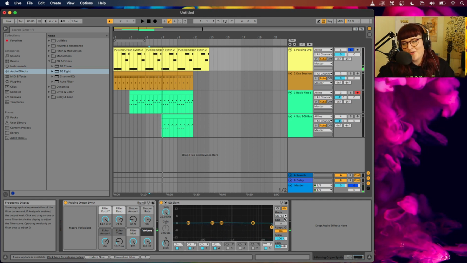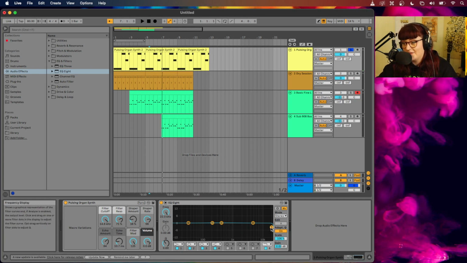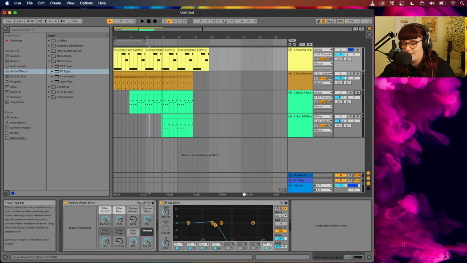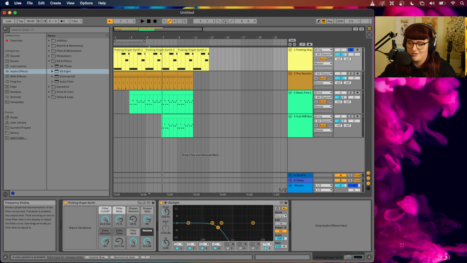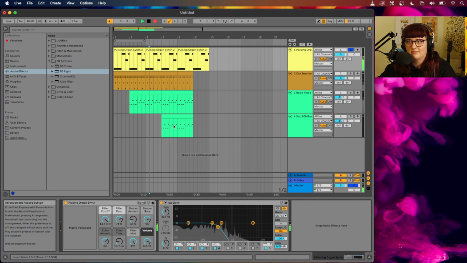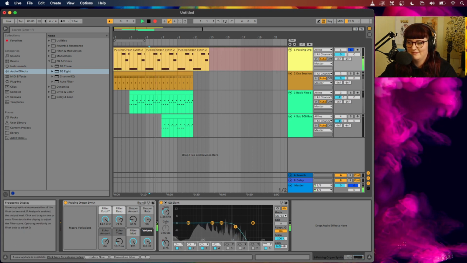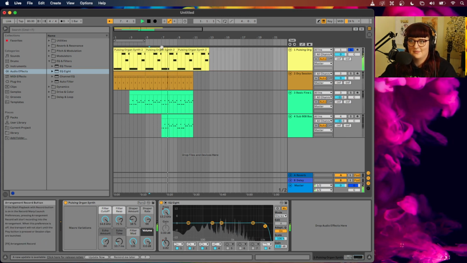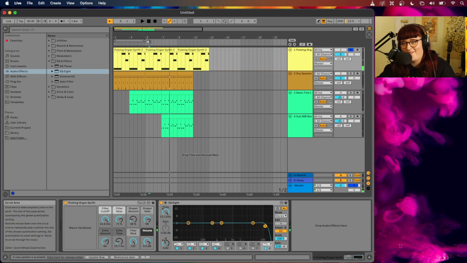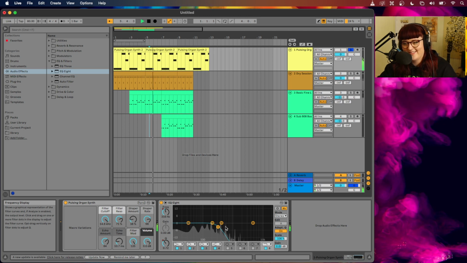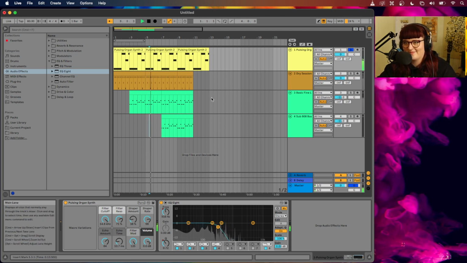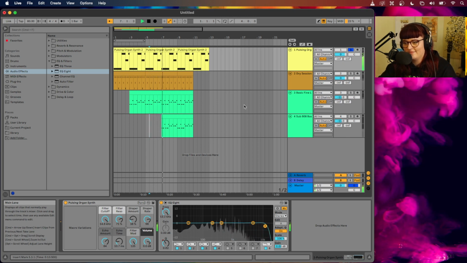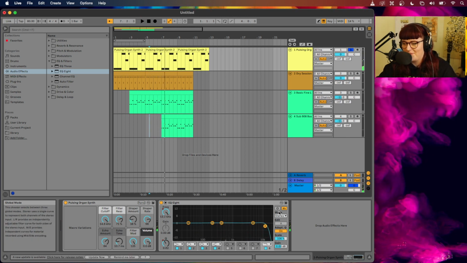Then we start looking at automation, which is pretty easy, to be honest. As long as nothing else is record enabled in your session, keep it really simple. I can just do this. I can just say record that. And then stop. And now whenever I play that bit back, it'll repeat it. Get the basic idea.